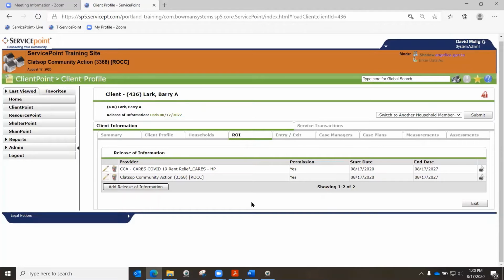If someone really doesn't want to sign it, I did do some research from HUD about the requirements of entering data into HMIS and where that line is of where it's allowable and where it's not allowable, okay? So if it comes up, let's talk about it. Because HUD says, yes, you can share basic demographic data, and you don't need an ROI to do that. Okay, so set that aside. It's a deeper conversation, so let me know. There are ways that you can lock down parts of data all the way down to individual pieces of data.